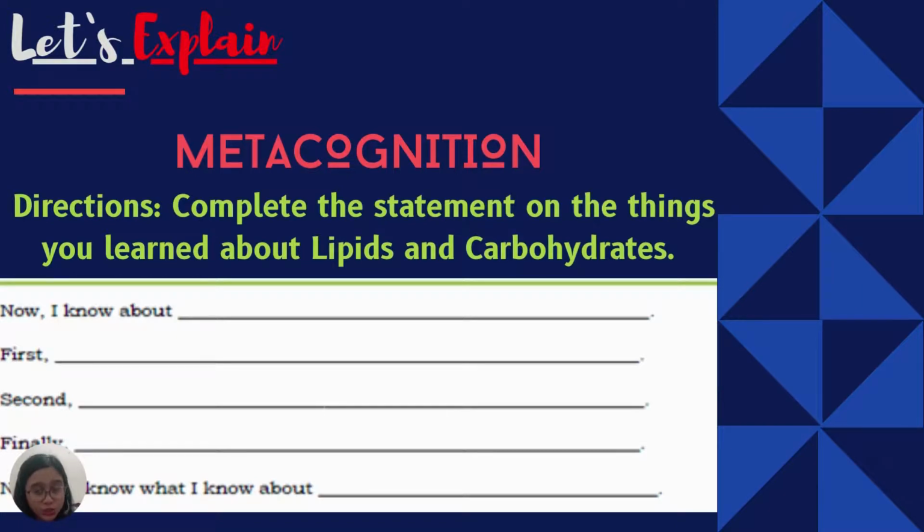Our directions: you need to complete the statements on the things you learned about lipids and carbohydrates. So, you have their pattern. Ang gagawin lang natin is dudugtungan natin. Okay? So, now I know about, dugtong, first, second, finally, and now you know what I know about. Dudugtungan nyo lang yan, sentences na yan, on the things that you learned from lipids and carbohydrates. Okay? I will give you 20 seconds to copy the metacognition template.